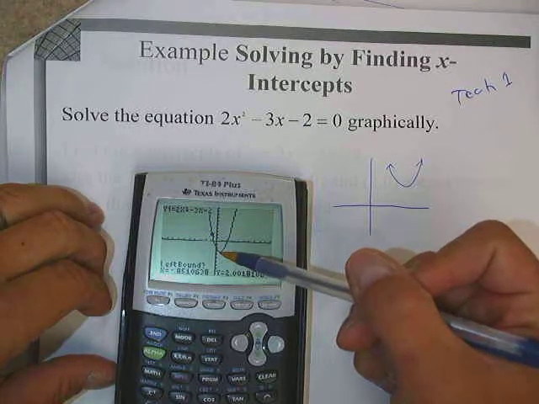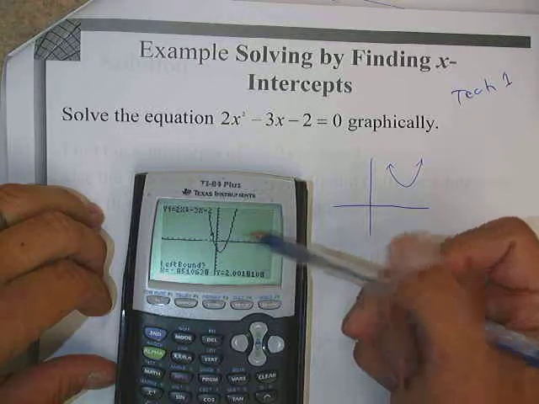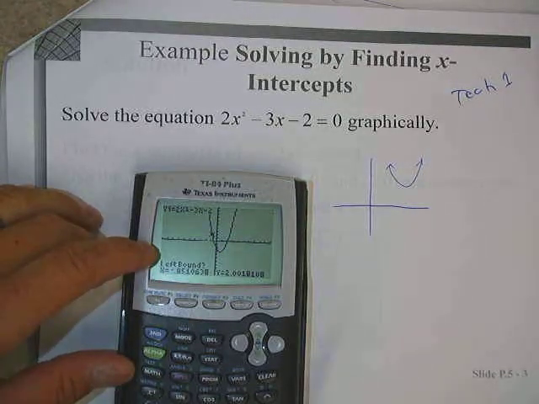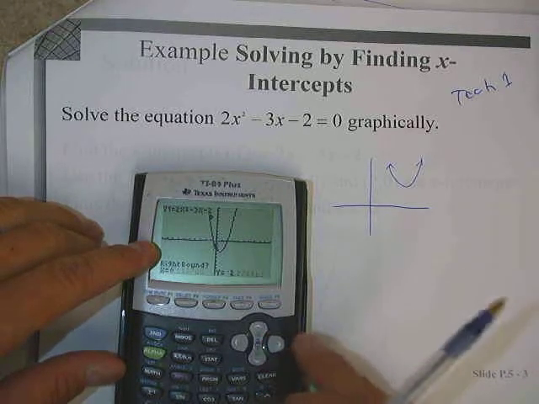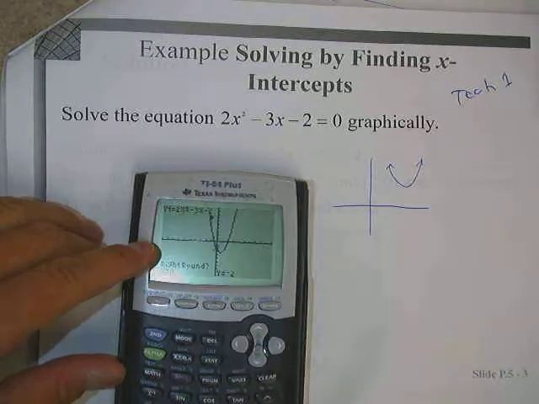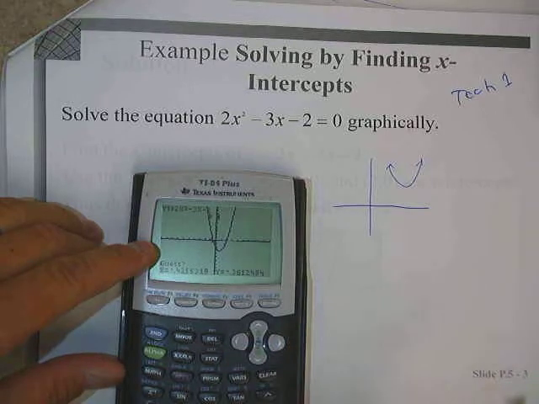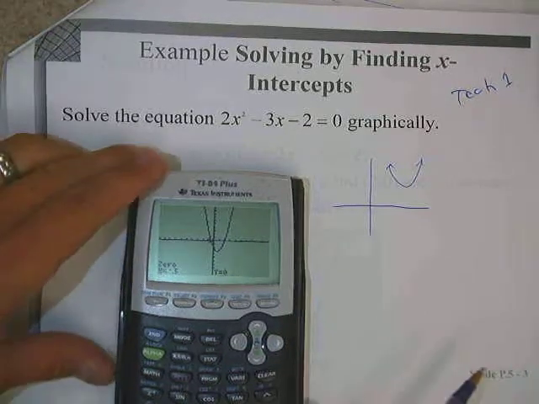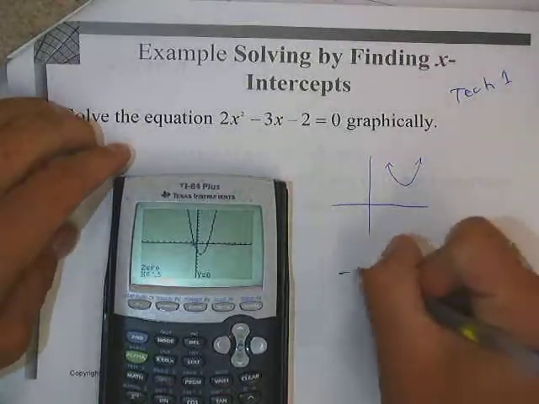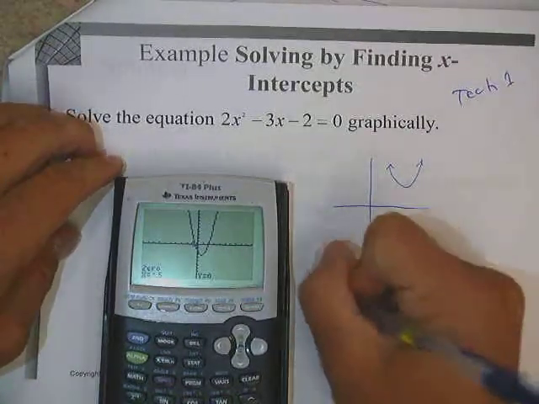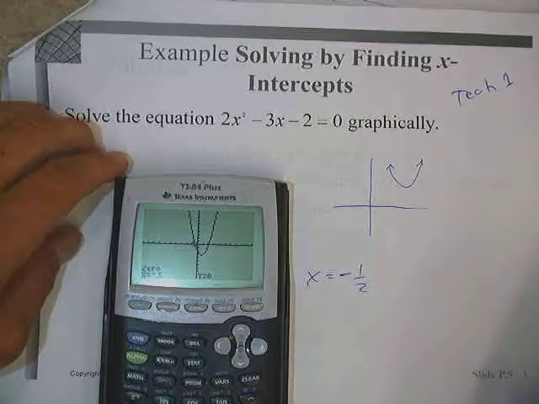And there's my intersection point. I'm going to deal with the first intersection point on the left. I need to be left of it. Notice that to be left of it, we need to be above it when the curve is going down. So left and above correspond with each other when the curve's going down. So we'll hit enter here, move it over to the right, which is below it in this case. Hit enter, go back up to the center and hit enter.